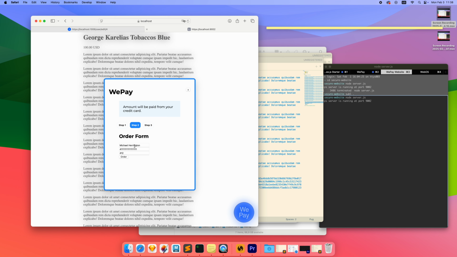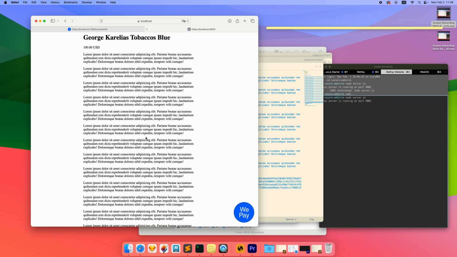This is the order form, name, credit card address, and CVC. It is pre-filled. If I click order, you will see the success form. Thanks for using WePay. So we should see the amount we paid from the website on the admin panel.